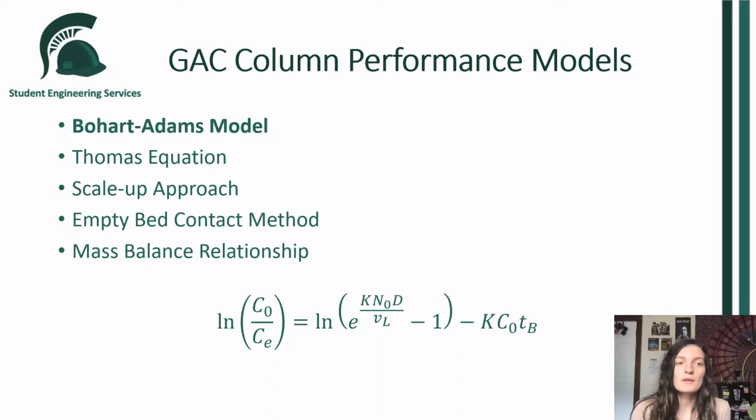simple in application. The equation shown on the slide represents the Bohr-Adams model, where CO is the initial concentration, CE is the effluent concentration, K and NO are experimentally determined parameters, so these will be established based off of previous studies that have been completed. D is the bed depth, VL is the approaching velocity, and TB is the breakthrough time.